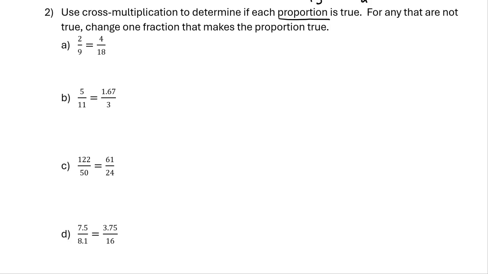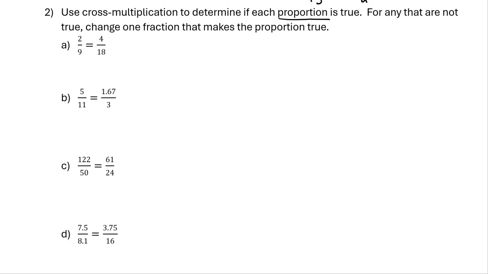Now in the practice problems, I have you change the numerator of the first fraction to try to figure out what fraction would make it true, okay? This will likely end up being some of these non-exact answers because, again, we're dealing with rounding, but as long as it's close, that's what's important.